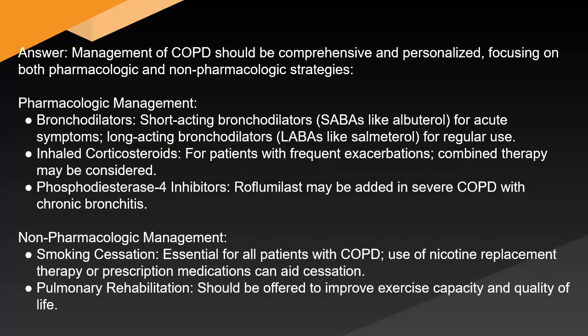Answer: management of COPD should be comprehensive and personalized, focusing on both pharmacologic and non-pharmacologic strategies. Pharmacologic management. Bronchodilators. Short-acting bronchodilators, SABAs like albuterol for acute symptoms; long-acting bronchodilators, LABAs like salmeterol for regular use. Inhaled corticosteroids. For patients with frequent exacerbations, a combined therapy may be considered. Phosphodiesterase 4 inhibitors. Roflumilast may be added in severe COPD with chronic bronchitis.